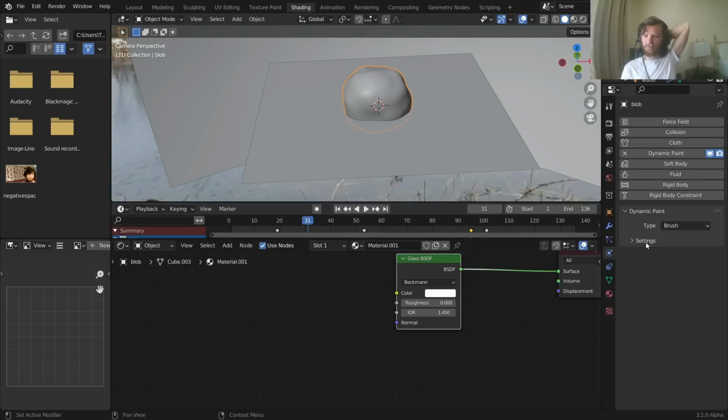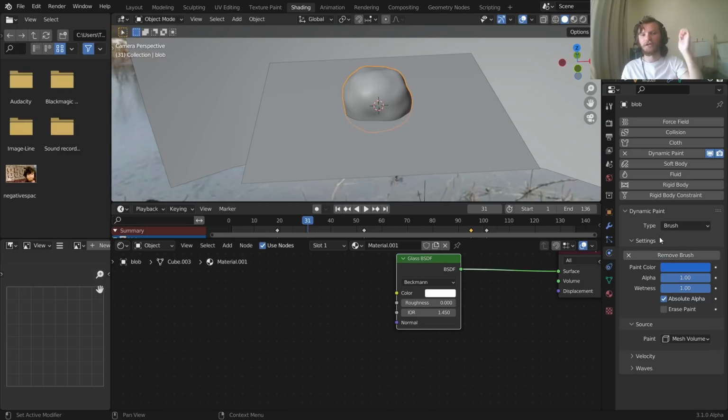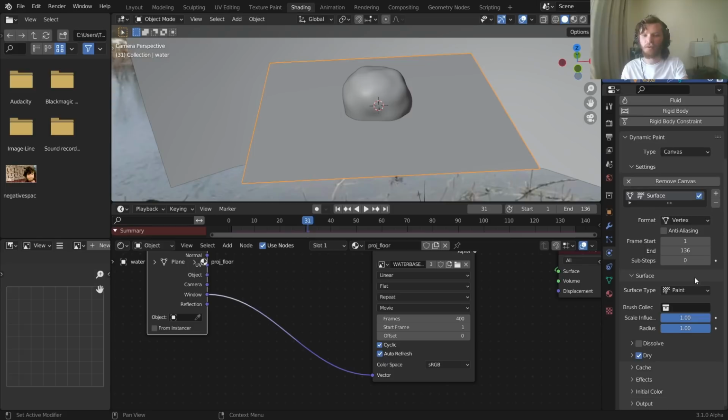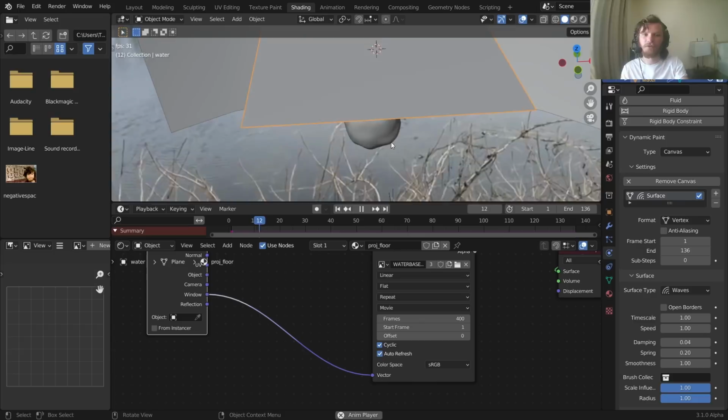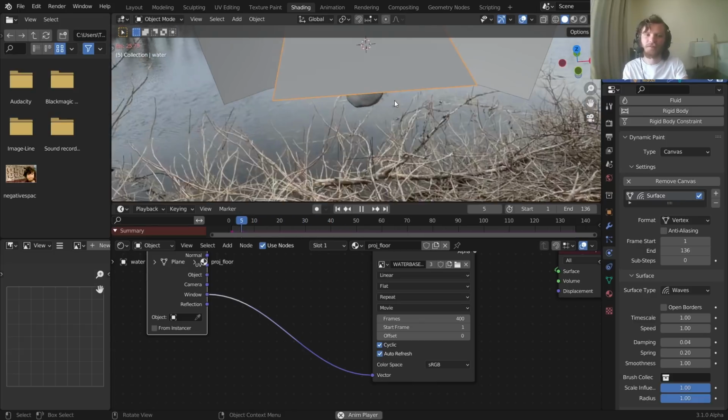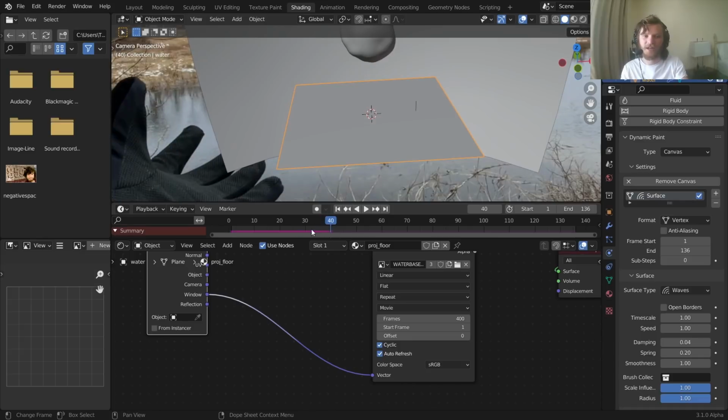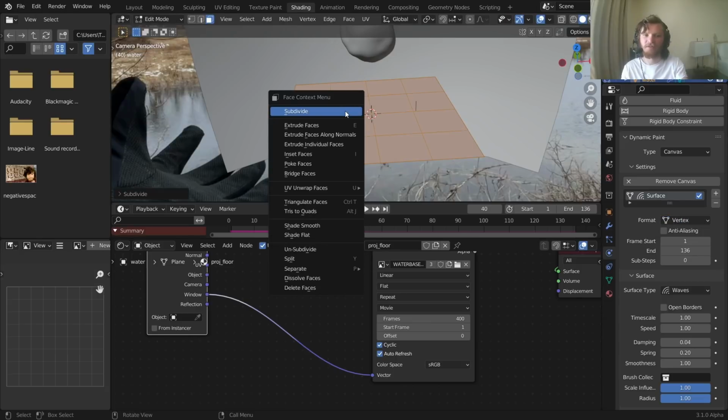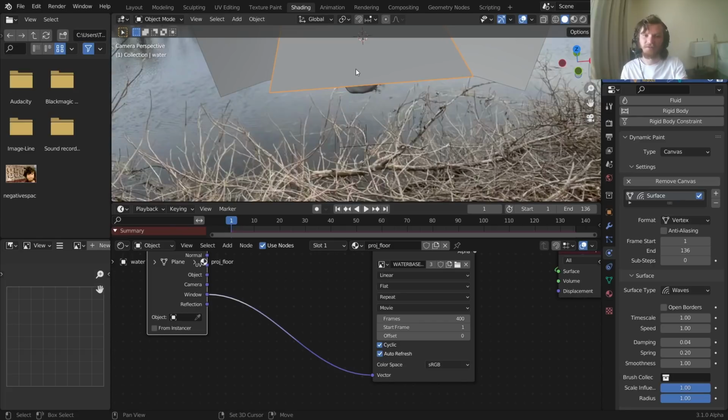For the dynamic paint brush, make sure you click add brush, it's going to be using mesh volume. Don't worry about it. But for the plane, what we care about is that it's not painting, but it's creating waves on it. You're going to see that when we do this, nothing really is going to happen, even though it's trying to cache our dynamic paint, you can see this pink magenta stuff. Nothing's going to happen. This is because it's using vertex data, and there's only 4 vertices, so basically subdivide. If I subdivide it a couple times, let's see what happens.